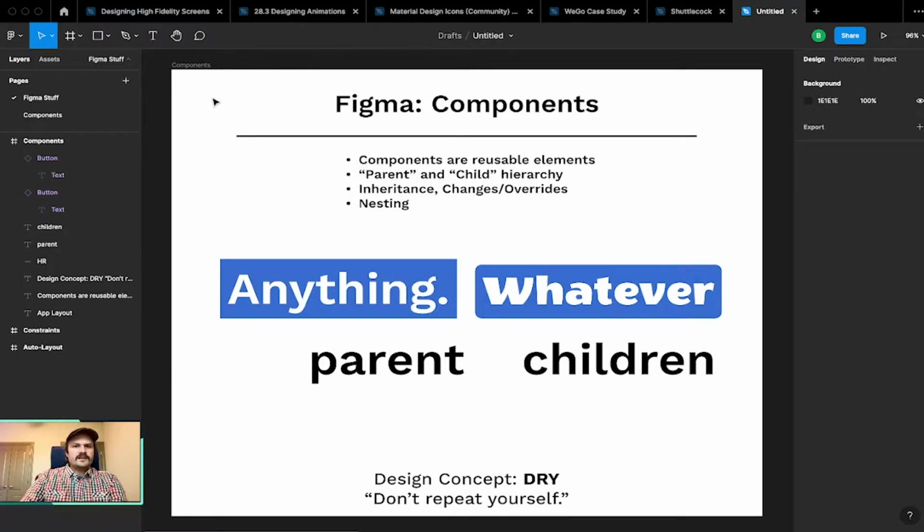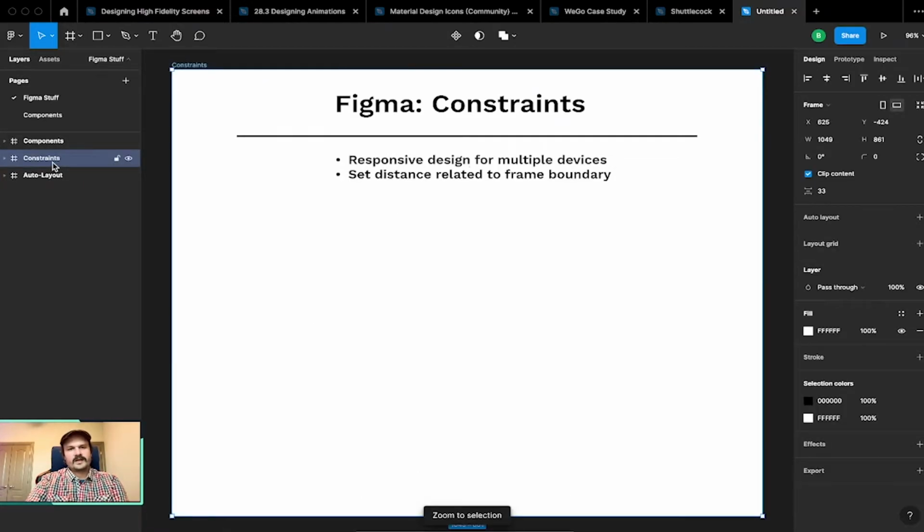Okay, excellent. So the next topic for this evening's discussion on some of the Figma basics is, we did components. Let's talk about constraints. And constraints have their use, and in my estimation, I could be wrong, it's not always as useful as components. I can see how it could be when you are designing for multiple devices that have drastically different viewports, dimensions.